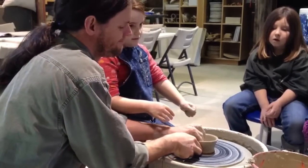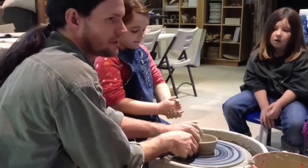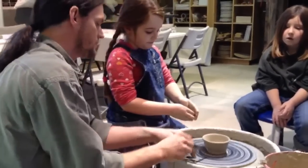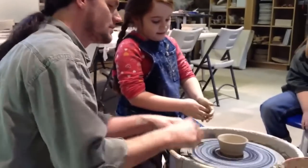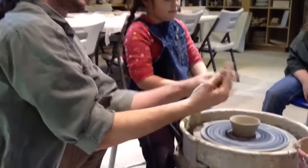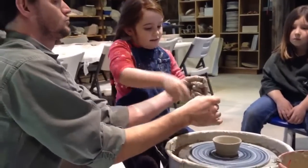Why didn't you do that? You got to cut off the bottom. You notice that yours had a nice foot on the bottom? Okay. I had to go back and trim it, so you got to take some of this off the bottom anyways. Okay. Thank you. Can you do that? Yay!